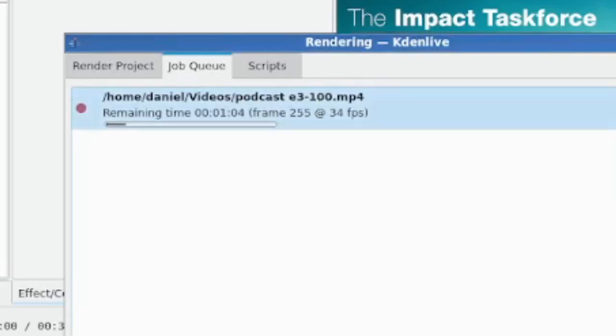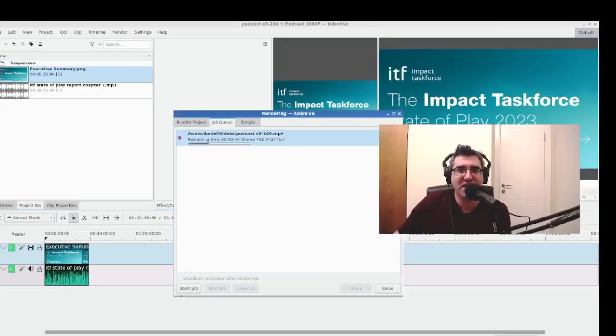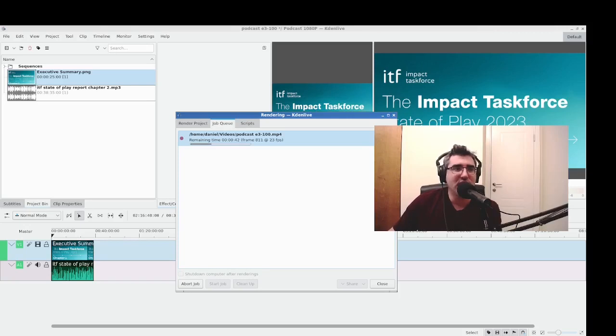So when I was rendering at 25 FPS, which as I said was pointless, it was more like 30 minutes, or at least close to the runtime. So this saves a bunch of time, saves on the file size, and is probably the better way to do it if you want to create just a static image podcast using Kdenlive Video Editor.